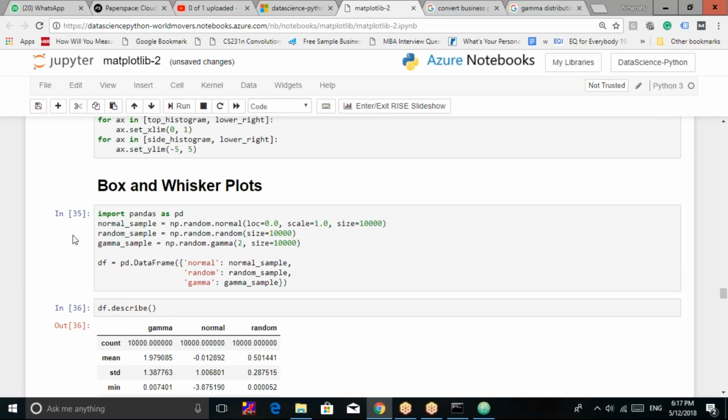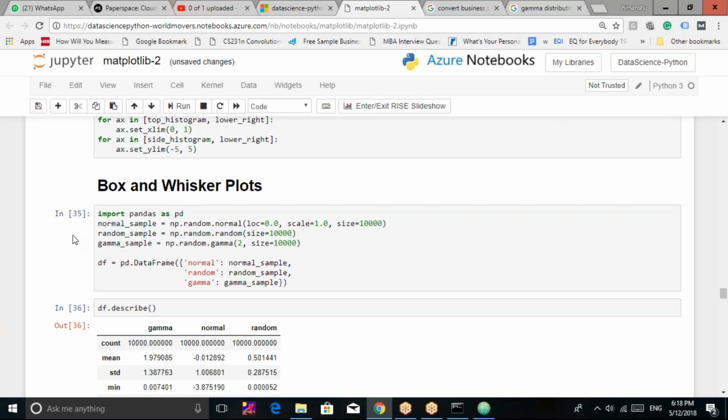List, numpy array, and panda series. Yeah, Himanshu, done. Thank you.